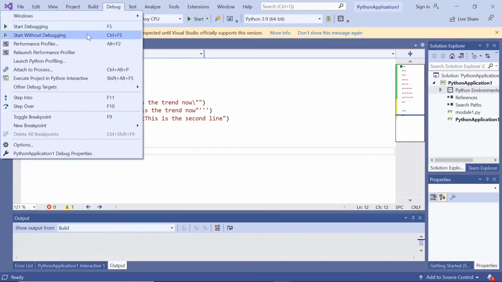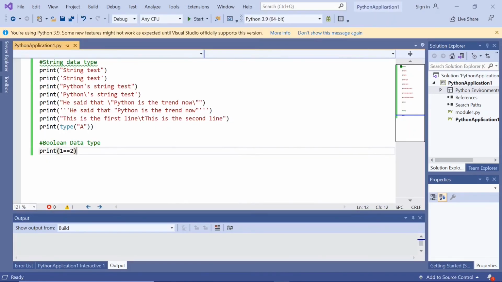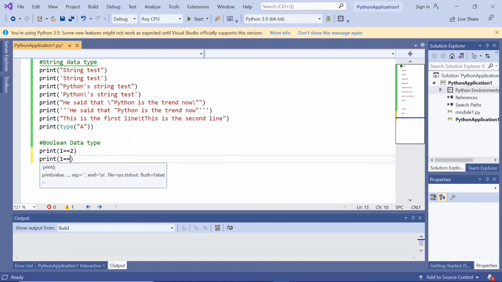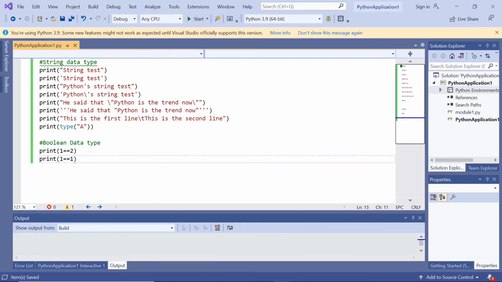Let's see. So it has shown us False. Now let us print 1 equal to 1 and see what it will show us. It is True. So that's how we can use the Boolean data type.